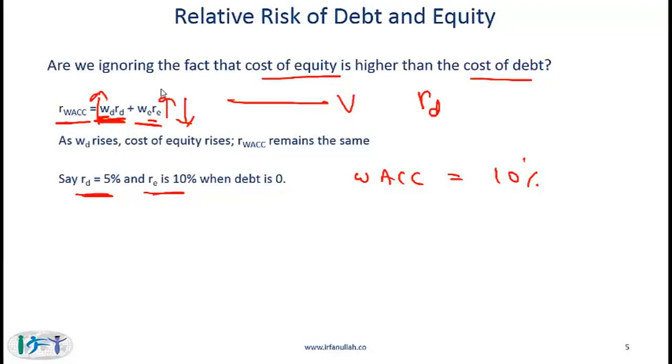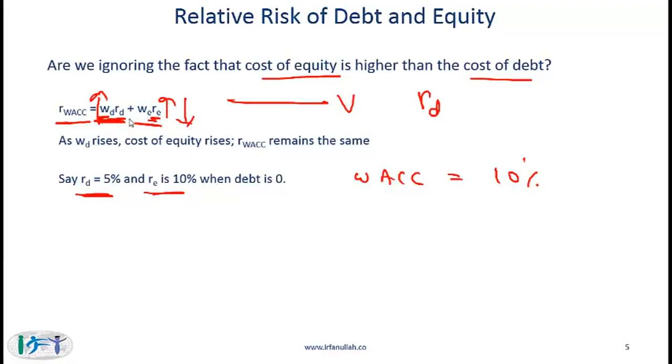So Modigliani and Miller in Prop 1 are not saying that the cost of equity does not increase with more debt. As we'll see on the next slide, the point is that the cost of equity is actually increasing because of more debt. More debt creates more risk for equity holders, and therefore the cost of equity is higher.